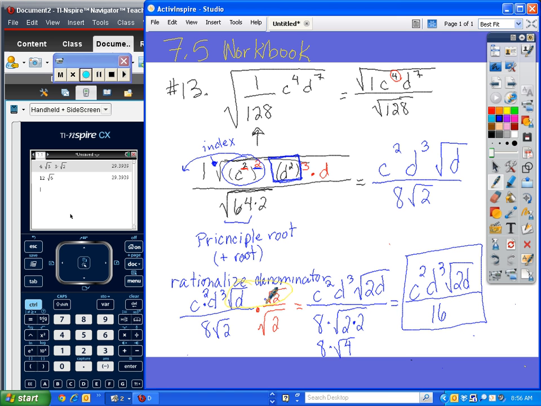Why did we not multiply it by c squared? So think about that square root of 2. You could think about it like an x, actually, if you wanted to. But this, we treat it a little differently. These are just being multiplied. C squared times d cubed times d squared times square root of 2.